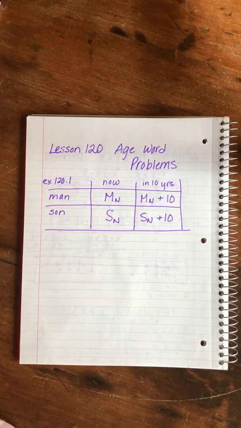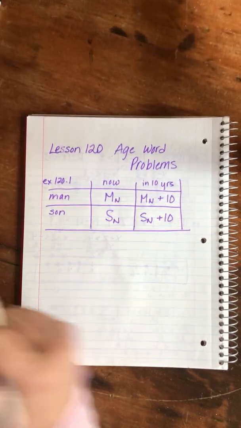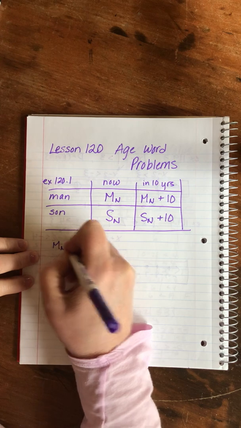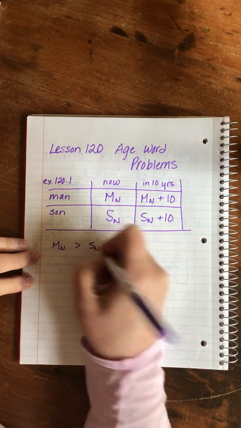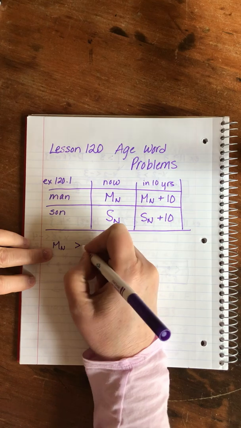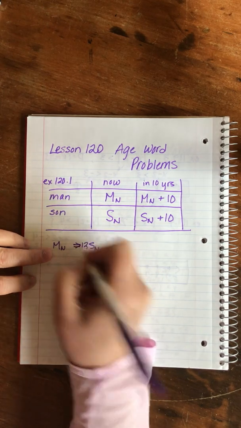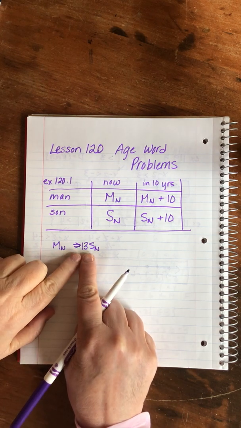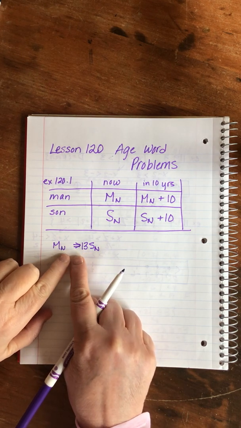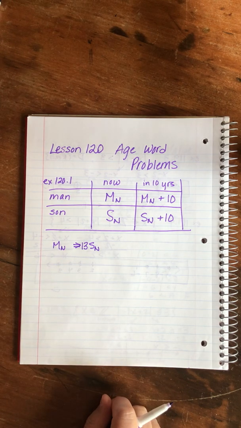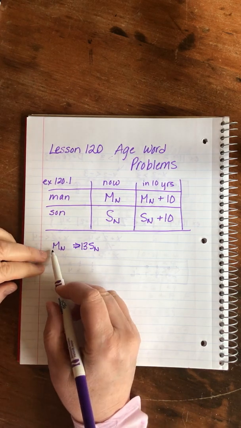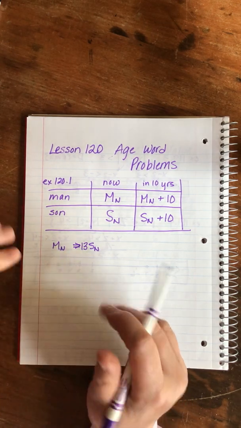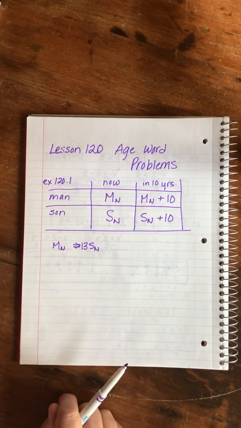So let me go back to the book. A man is 13 times as old as his son. Okay, so the man's age now is greater than the son's age now. But if we multiply the son by 13, then they'll be equal. It's that old trick of writing an inequality first and then fixing it and making it an equation. That keeps us from making those mistakes that the man's 13 times older, so we want to multiply the man by 13. No, that makes them less equal. We want to make them more equal, so we multiply the son.